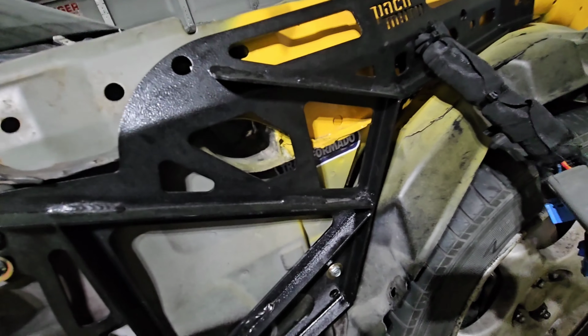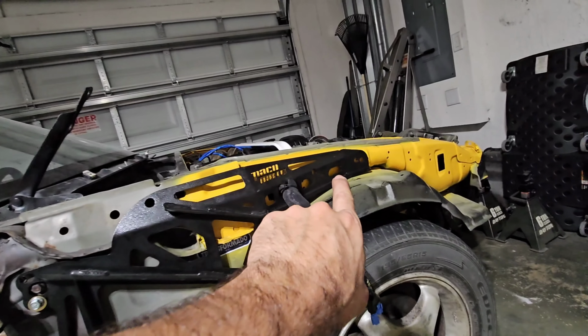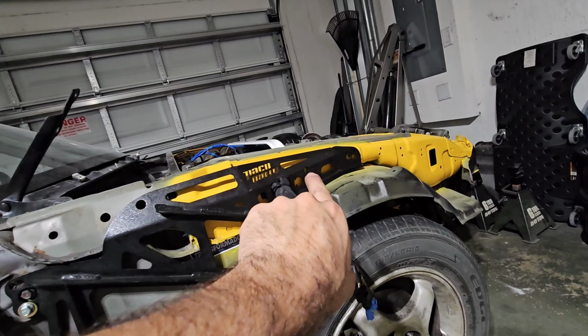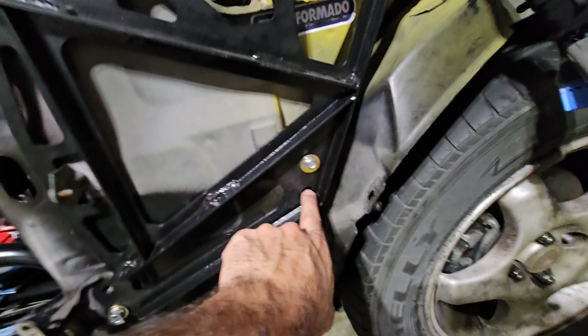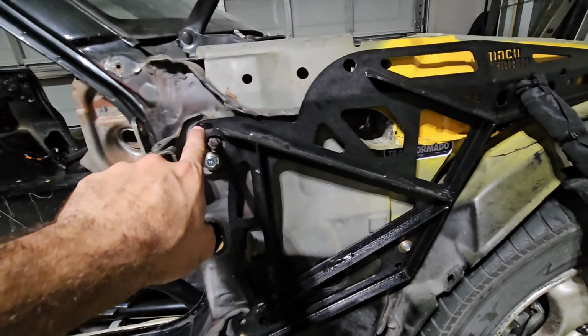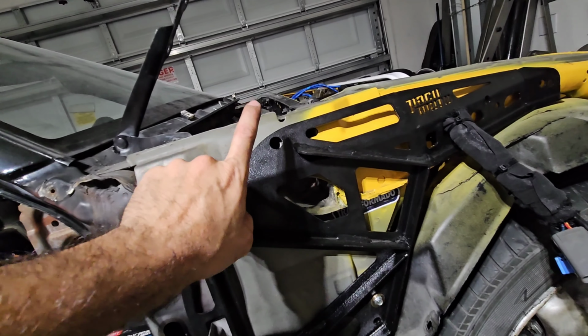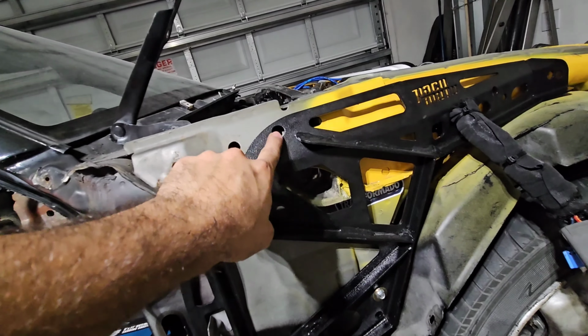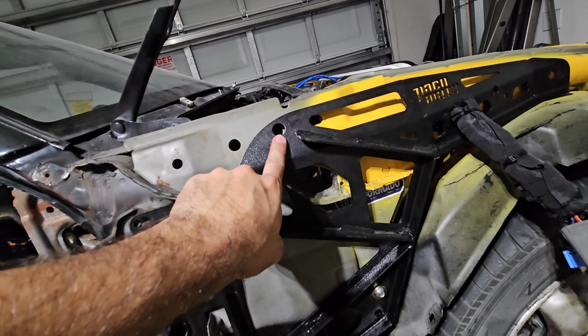So what we're gonna do actually is go ahead and drill out the areas for the two 12s that go over here. Then we'll go ahead and loosely put the other bolts back, adjusting this as we go. And we'll leave this one for last, but I'll show you how to install this one first.